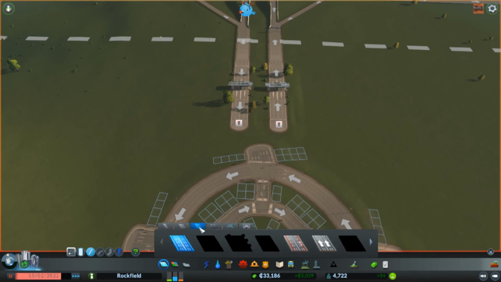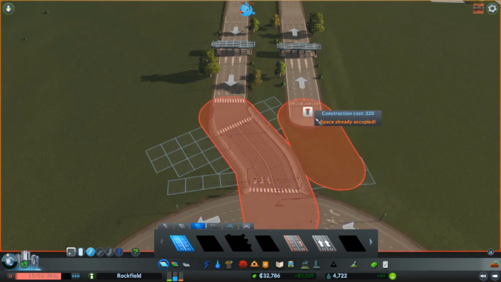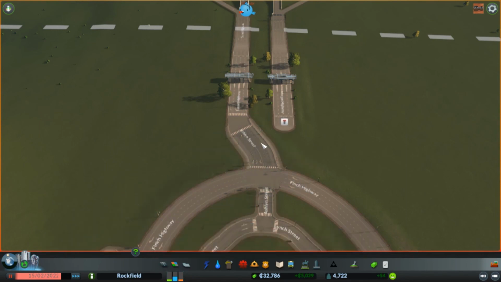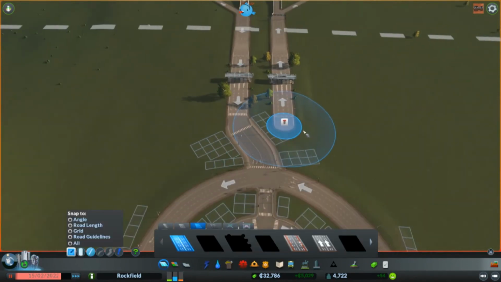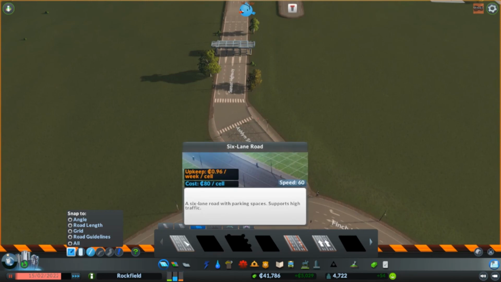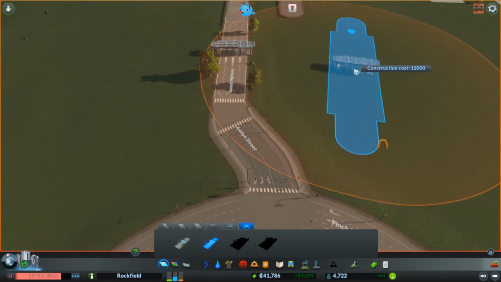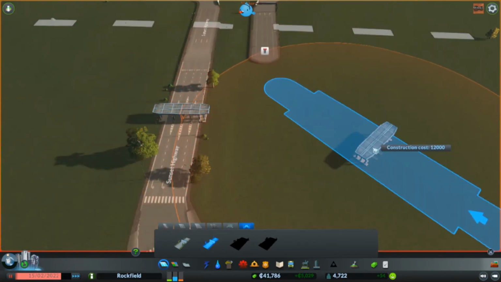Okay, let's just go with the 6-lane road then. Not sure why I can't build those together. Let's get rid of the snapping to the grid, that's not on for a change. That's why you build and pause, guys. That'd be an interesting challenge, to build with never pausing the game. Come on. There we go.